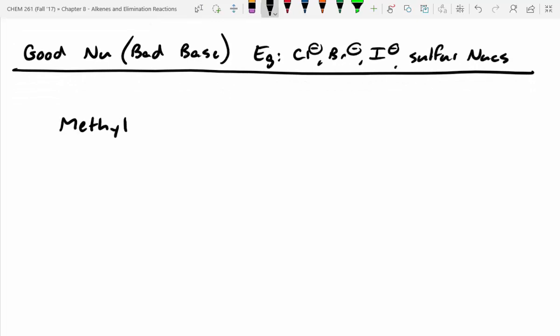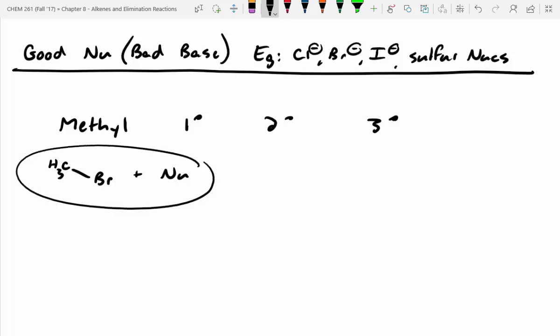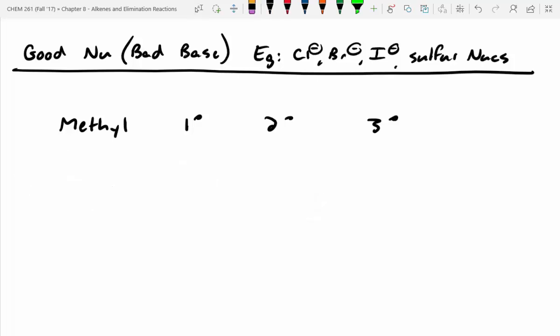So you can have a methyl substrate that has a leaving group on there. You can have a primary. You can have a secondary. You can have a tertiary. What happens, for example, if you've got something like this and you treat it with a strong nucleophile? Will that be SN1, SN2, E1, or E2? SN2, exactly. So for this one, we'd say, all right, this has definitely got to be an SN2 because we've got a strong nucleophile. It can definitely do SN2 chemistry.